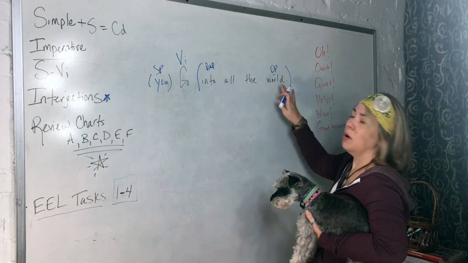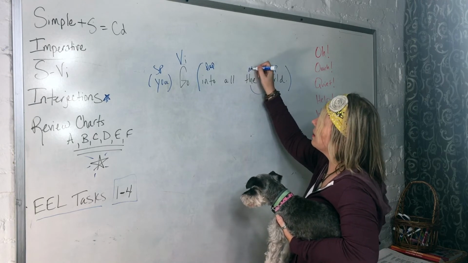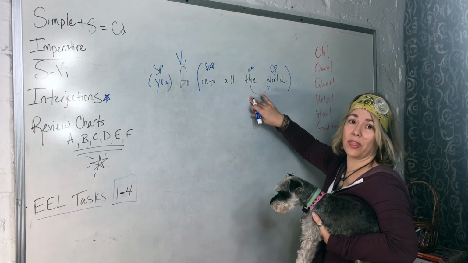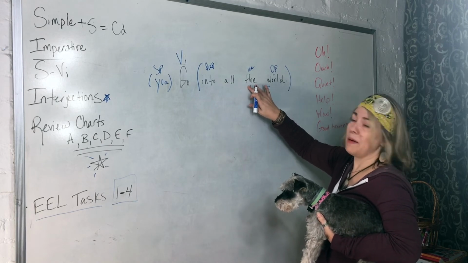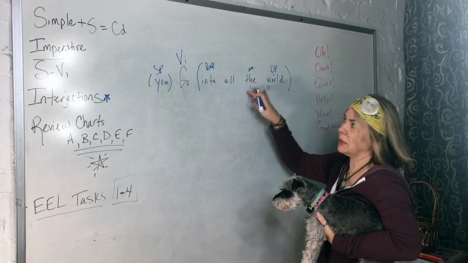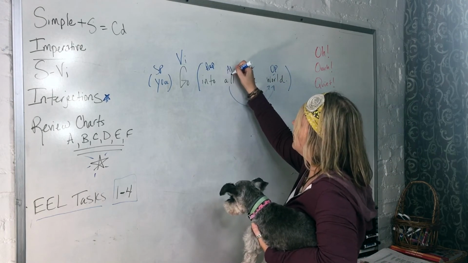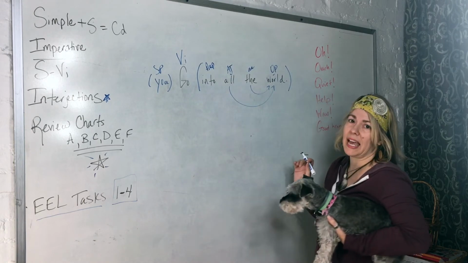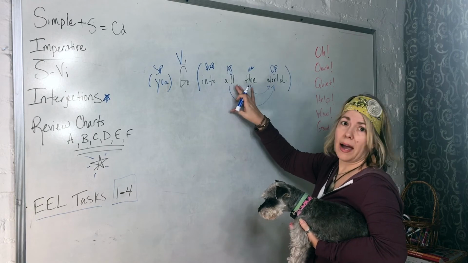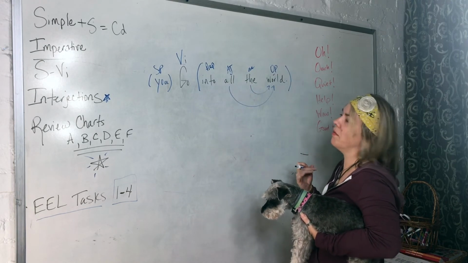Go into what world? The world, that's an article adjective. Latin has no articles, a, an, or the, but we do in English. That makes it specific: not just a world, it's the world. And then all world, that's an adjective because adjectives describe a noun or a pronoun. They describe, modify, or limit. And this is making it unlimited. It's all of the world.